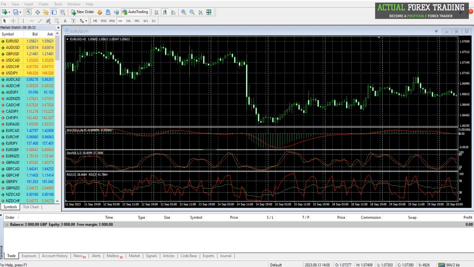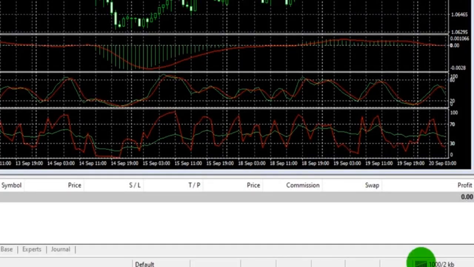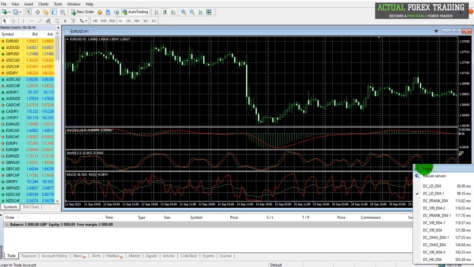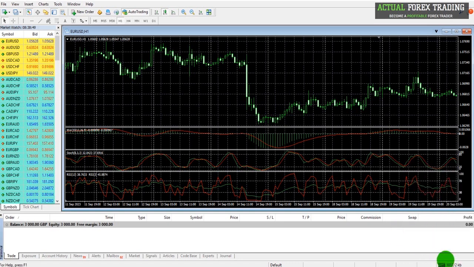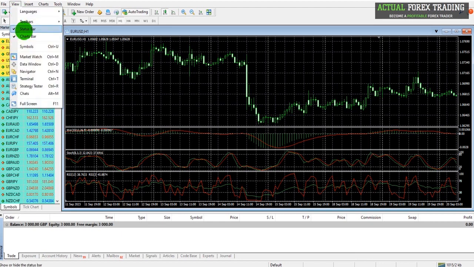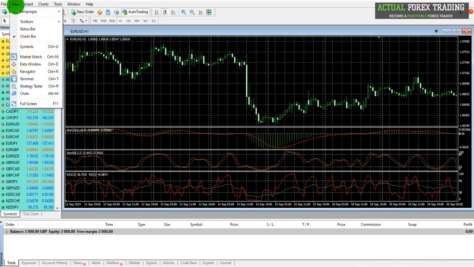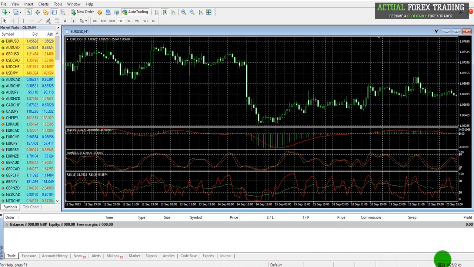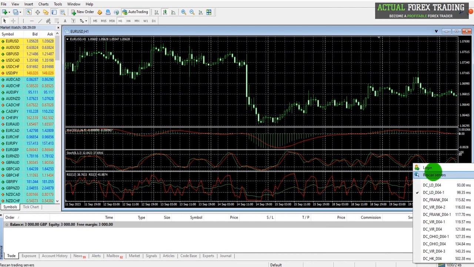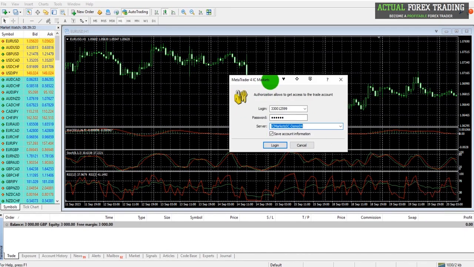You need to log in on MetaTrader with your account details. So to do that, you go down to the bottom right here. There are these bars showing. If I hover over that, it says connection status, something like that. If I left click, there is a login button here. If these bars aren't showing, then go to view and click on status bar. So if I untick status bar, you can see that's disappeared. So it could be your status bar isn't showing. Go to view, click on status bar. That's now showing. It might be that your bars are a different color. Don't worry about it. Just left click, click on login, and the login box should appear.